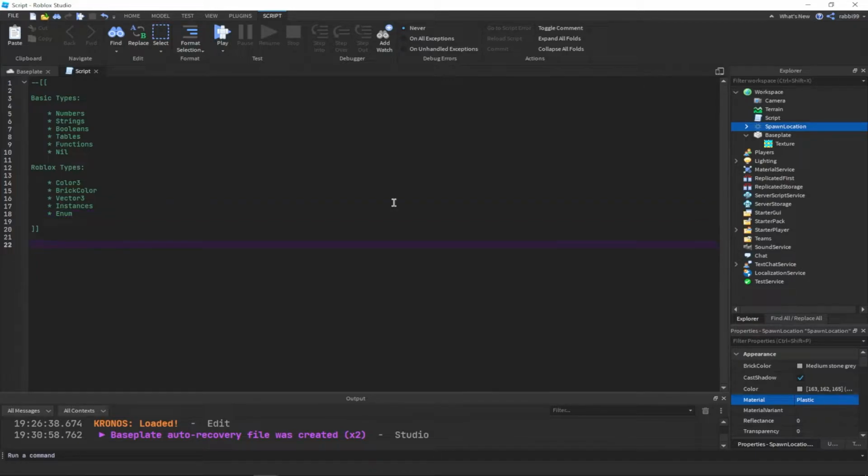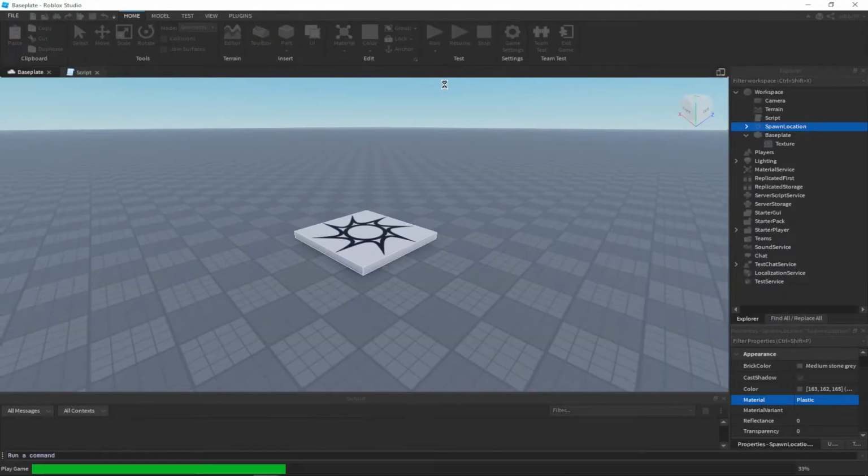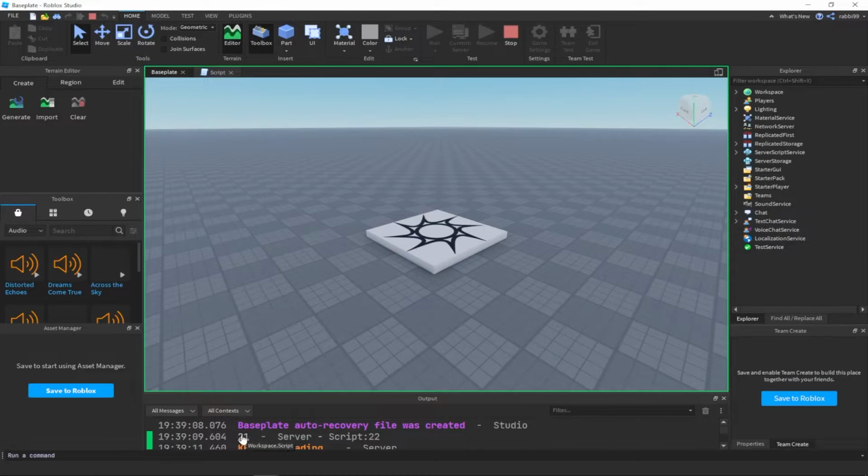Printing is a function, a piece of code that takes the value you put in the print and puts it here in the output. I'm just going to show you how it works. We just type print parentheses. You need both of them, opening and closing, and then you put in the values you want to print to the output. For example, if we want to print numbers, you say for example 21, and then it's going to print that to the output, and we can do that by running the game. There you have it, it's saying 21.